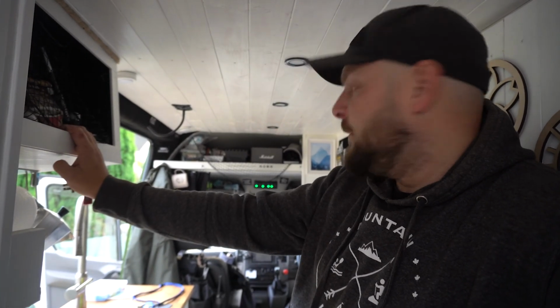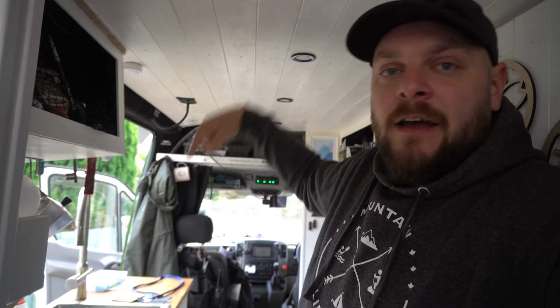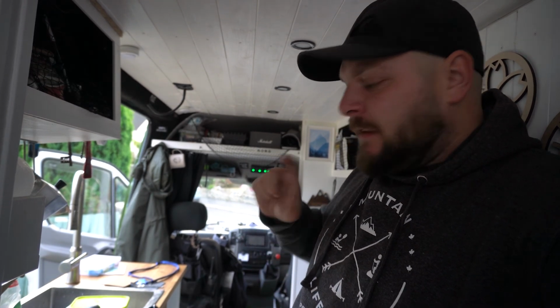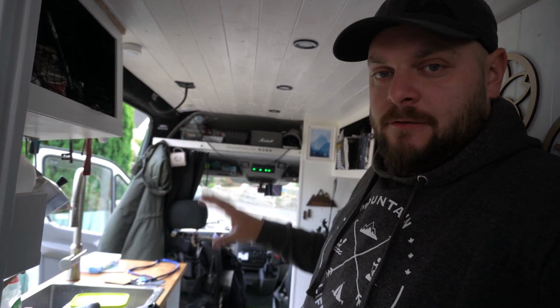and above the sink is the coffee cupboard. Coffee, tea, and various things to do with that are in there, so it's nice and easy to get to. And then right underneath it is the sink, which is nice and big and deep, so it means that nothing's going to move about if I put it in there when I'm driving, and I've got enough space to wash up and stuff like that, and to wash myself, without having a shallow sink like you'd get in a caravan or something like that. So that is the kitchen area.